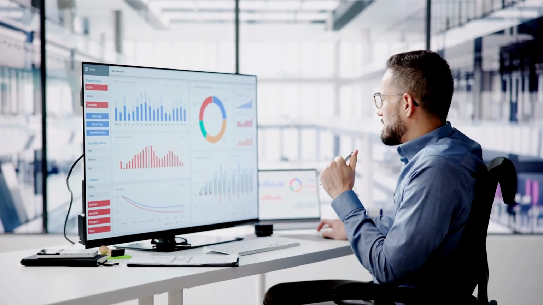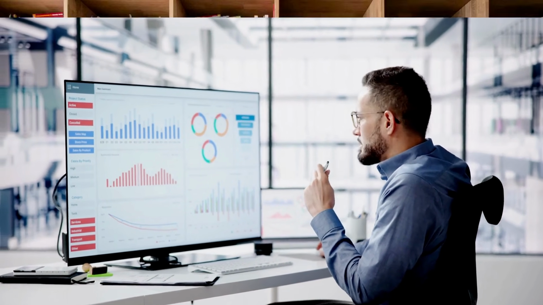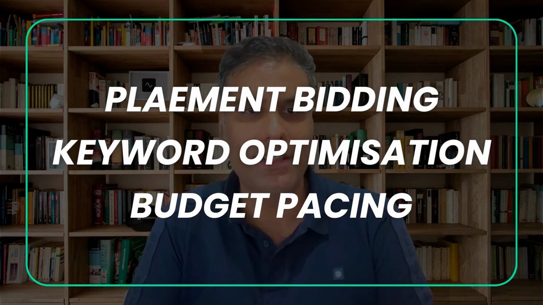Also watch for shifts during sales events. Your performance may change during a sale event, or during a sales event you might want more control. So you may want to pause your regular rule and create a separate rule for the tentpole events. Also review your heat maps regularly and adjust your strategy. Keep in mind, Dayparting works best when combined with other PPC strategies like placement bidding, keyword optimization, and budget pacing. Try Dayparting and see how much your ads can do for you.